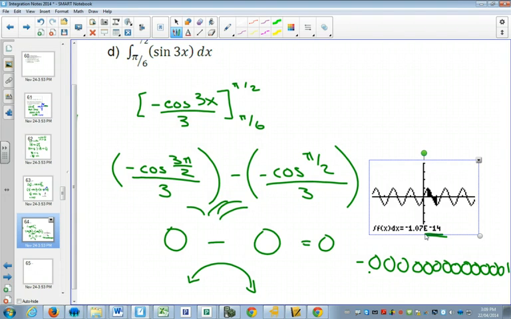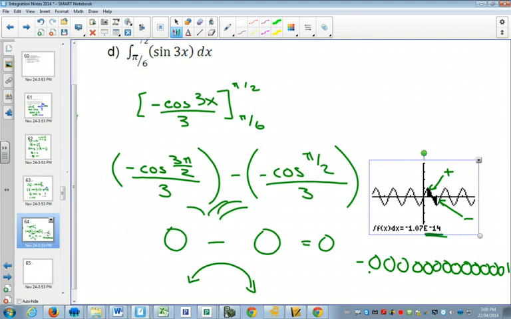So it's basically 0. The reason it doesn't show up as 0 on the calculator is the calculator does a bunch of calculations until it feels it's close enough to the answer, and then says it's close enough. But in reality, the answer should be 0. And the way that an integral works is whatever part is above the curve is going to be positive, and whatever part is below the curve is going to be negative.